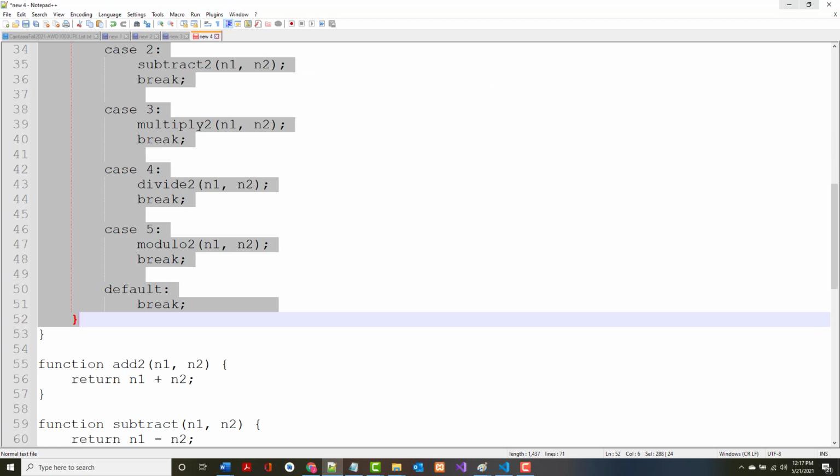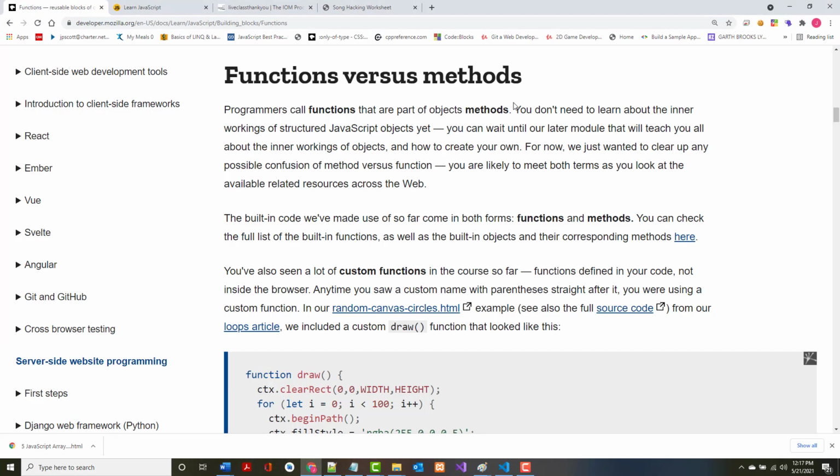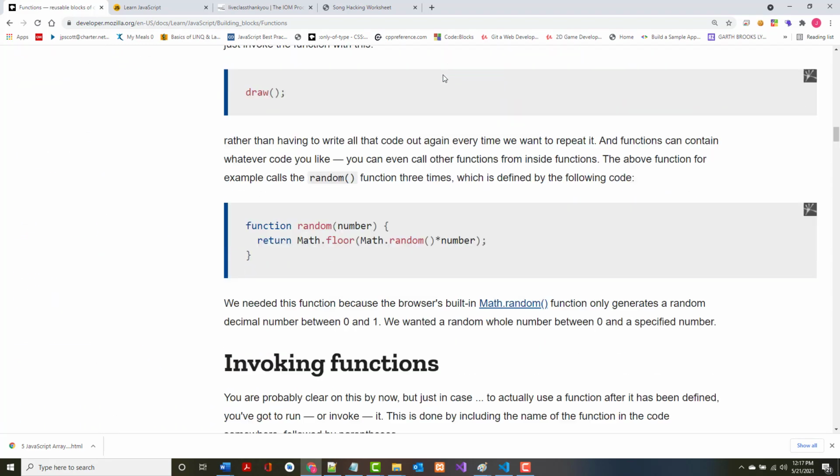All right, so what I'm trying to show you here is programmers call these functions. Now, if those functions exist inside of objects, then they're called methods rather than functions. You don't need to care about that now because we don't talk about objects for a while yet. So just worry about functions.